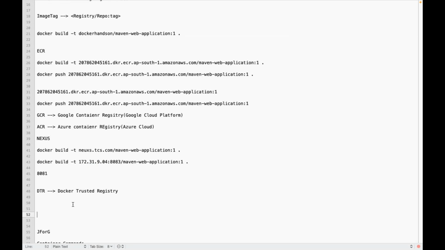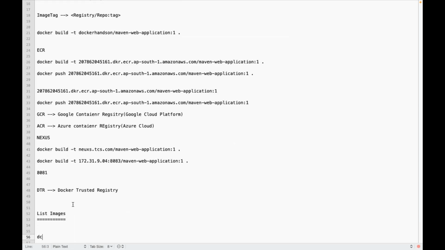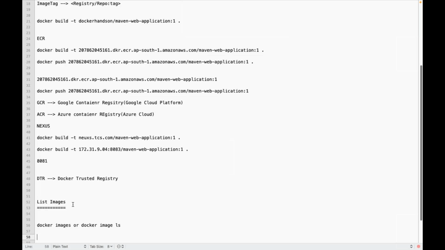Now, how to see the images which are available locally? Whatever images are already created locally, how can I list those images? Docker images, or can I use docker image ls also? Are both the same?